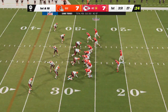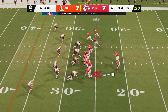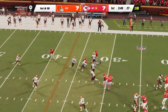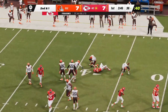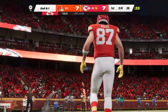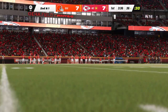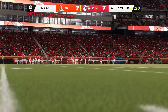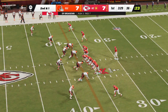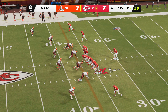Yeah, and I think you're not telling yourself the truth if you don't think there's some one-upsmanship going on right now, because they just had their touchdown answered by a drive of double-digit plays that also found the end zone. Now they want to do something even more impressive to answer that one. And he's going to get a solid gain of 9 before being brought down, second and right at a yard. They'd love to just strike back with a touchdown right here, and if it's a long play, so be it. But the main goal, get a couple of first downs, run some plays, run some clock, allow their defense to get a chance to catch their breath, settle down, and relax a little bit after they just gave up a score.